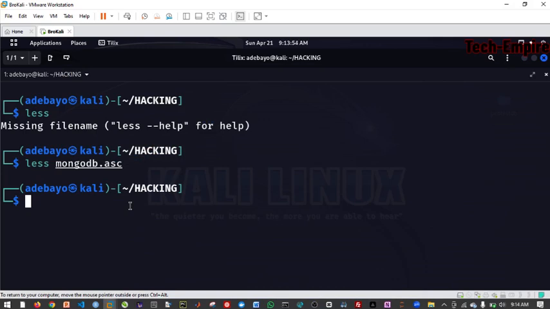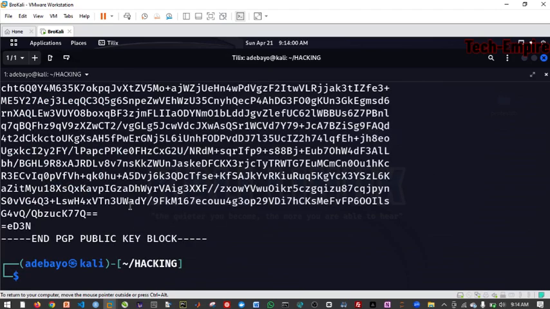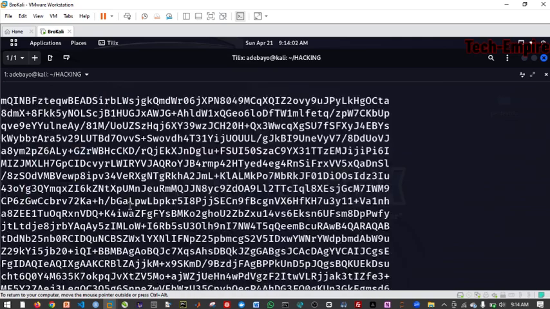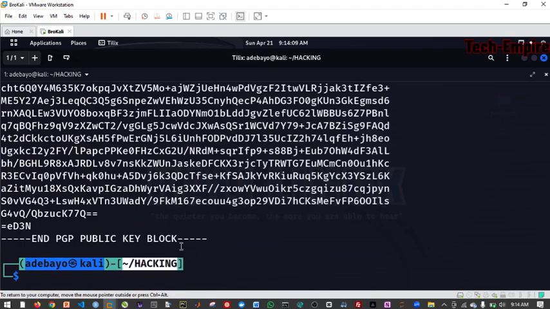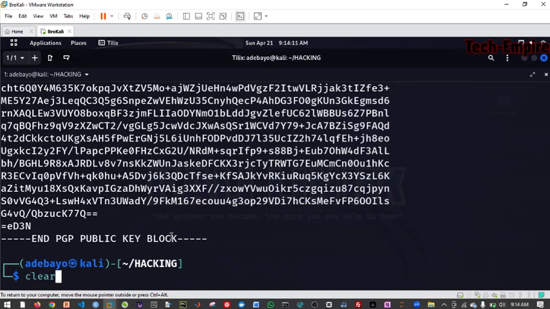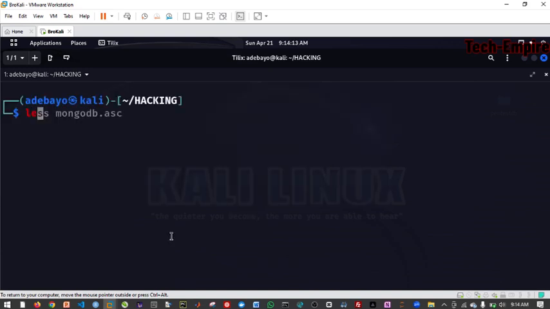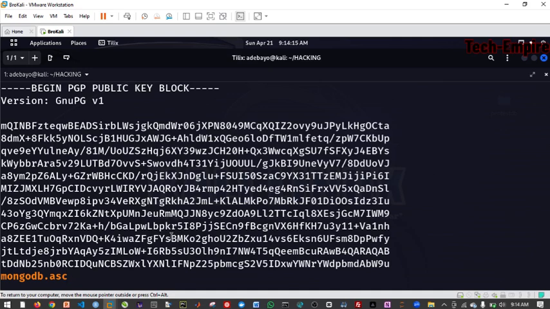Less, instead of you to use cat mongo, that will show everything, you can just continue to scroll. Look at, I'm scrolling with my mouse now, and this is the end. I'm now into Adebayo whatever hacking course later. But if I clear the screen and I type less, then followed by that file name, no matter how I scroll with my mouse, I cannot see Adebayo again.